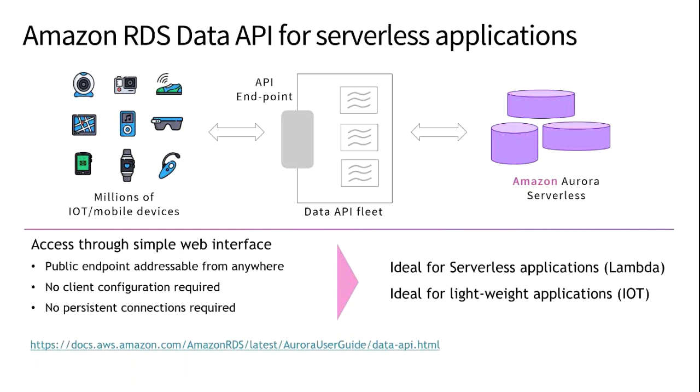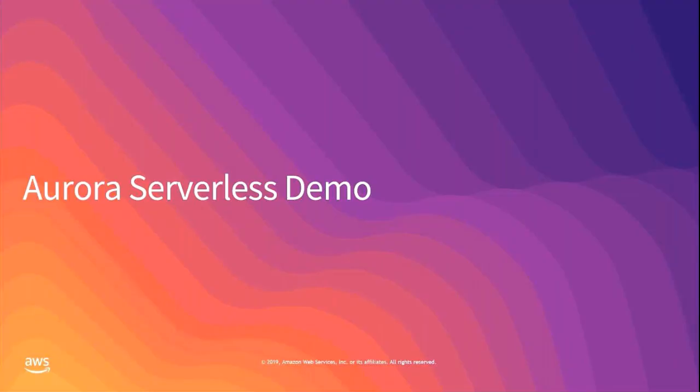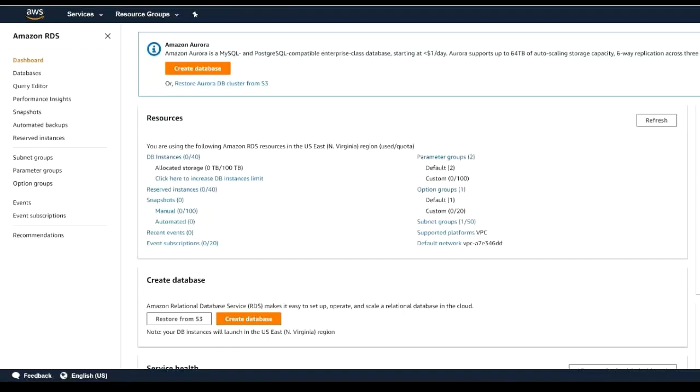So I'd like to end the webinar with a quick demo just to show you what Aurora Serverless looks like. So let me quickly go to my browser. What we're seeing here is the Amazon RDS console. And let me create an Aurora database and show you how serverless is different from a regular database that you create. So here I'm in the Amazon RDS console specifically, and I am choosing to create an Aurora database.